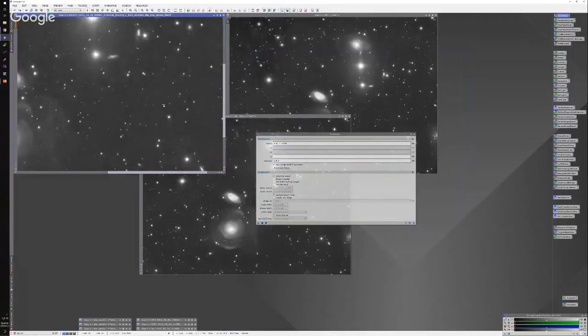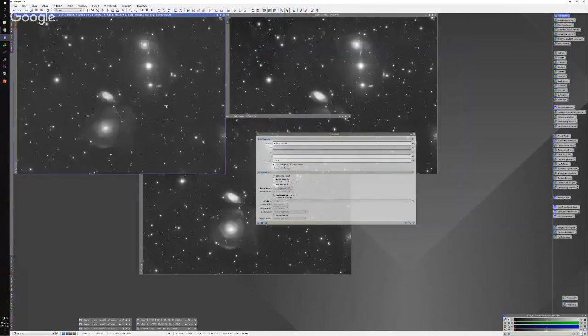And a lot of times I'll do this in stages. I'll do a blend that affects the background more, and then I may do another blend after that that's kind of general purpose, but I'll give a little more weight to the original image, so not blending as much as I would have otherwise. You can do blends with PixelMath as well. The mask will protect just like it does any other process.